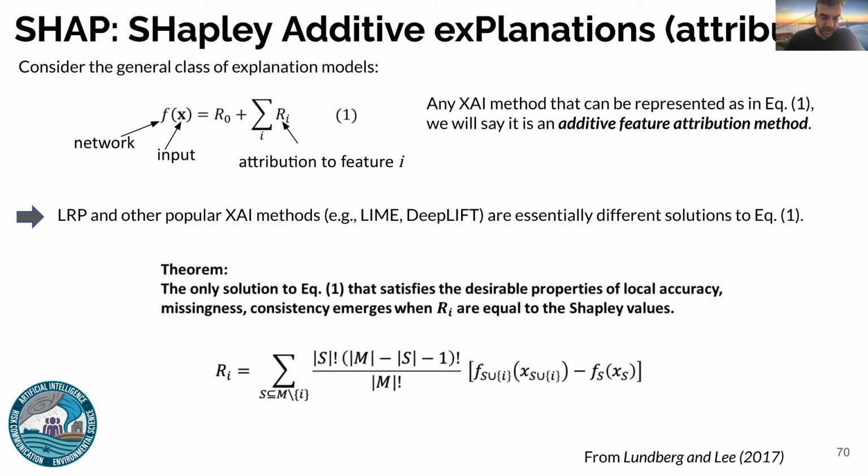I realize it might be a little bit overwhelming. I'll take some time to explain that in the next slides. But before I go to the next slides, I want to highlight that based on this theorem, we now have a theorem that says the only solution to this equation, the only way to provide consistent attribution, is through Shapley values. And that gives a very important benefit to this method. It's very theoretically solid. There is a solid basis for this method. Now let's explain a little bit more what Shapley values are.